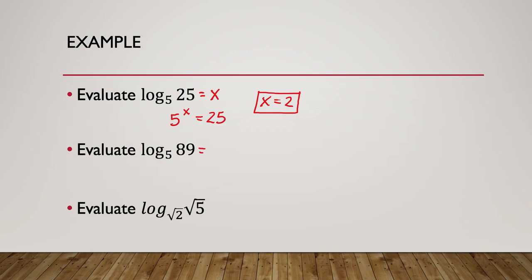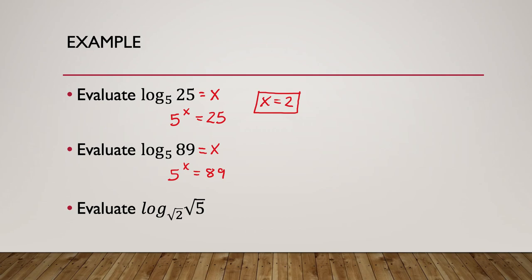We're going to set it equal to x. We're going to change to exponential form, so it will become 5 to the x is equal to 89. But the problem becomes, I don't know of a power of 5 that is going to give me 89. Nor am I able to write both sides of the expression with the same base. And so at this point, I sort of get stuck with this problem. And this is where change of base comes into play.